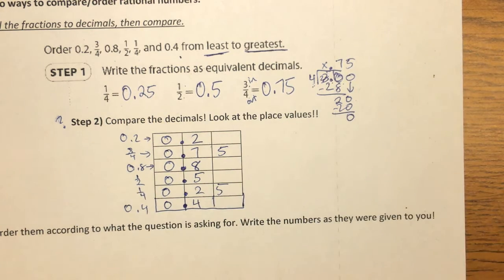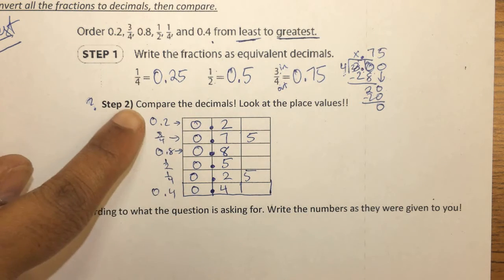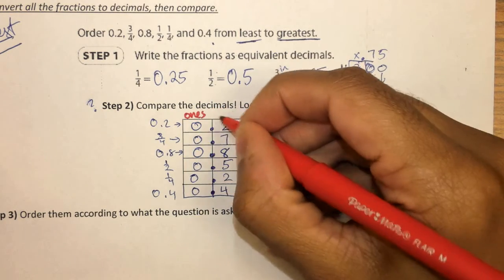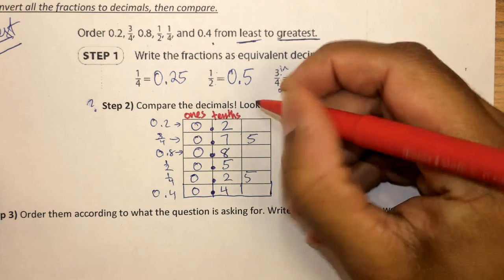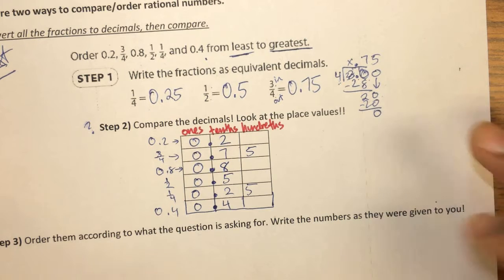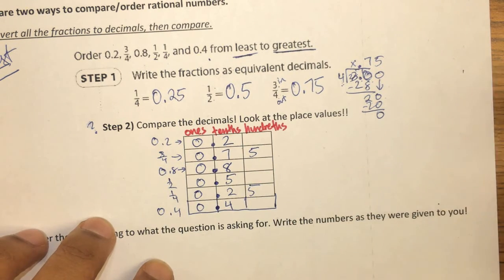Then, excuse me. After that, I wrote down all my decimals, and I wrote my fractions as decimals on there. Now, the only thing that we're looking at right now is just the place value. So I'll have my ones place here, my tenths place here, and my hundredths place here. Make sure you are writing along with me because this will count as your notes. We will not go over these notes again on Monday, and I won't rewrite the notes, so make sure you're following along with us.